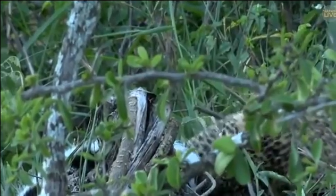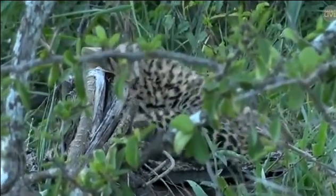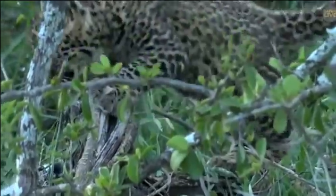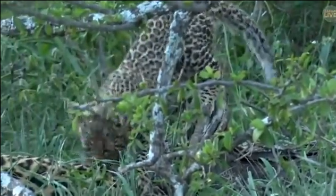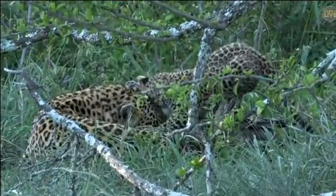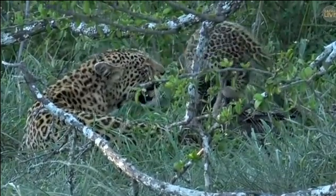And I thought after a suckle it was going to be bedtime, but no, nothing seems to slow this little cub down. It's just on full energy mode all the time. Maybe it's because Thandi left it alone for too long last night or this afternoon, and it's now decided, nope, I'm going to play as much as I can and try and bite and maim Mother as much as possible. You can see Thandi's like, no, that's sore. Don't bite my bum. I'm going to bite you back if you bite my bum. And, well, fair enough, I would say.